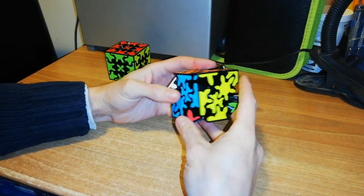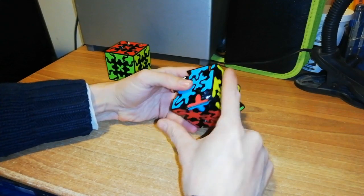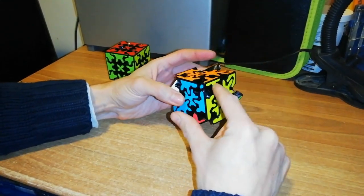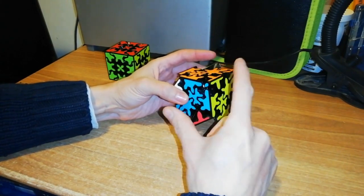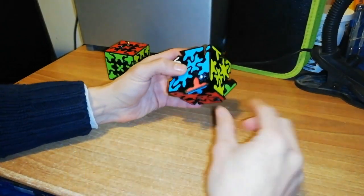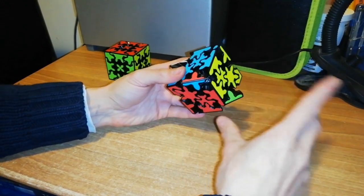need to be rotated. So you have to see again the top center that is this, and these four will rotate. So this will be maintained as before. So this now is solved. At the end of the algorithm, it will remain solved, while these four centers will rotate. So with one application of the algorithm, all the centers will be solved.